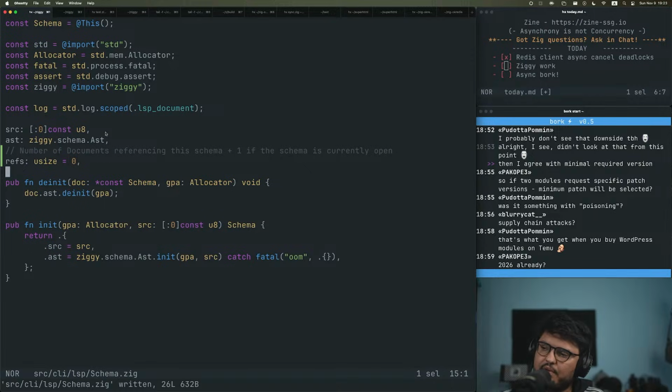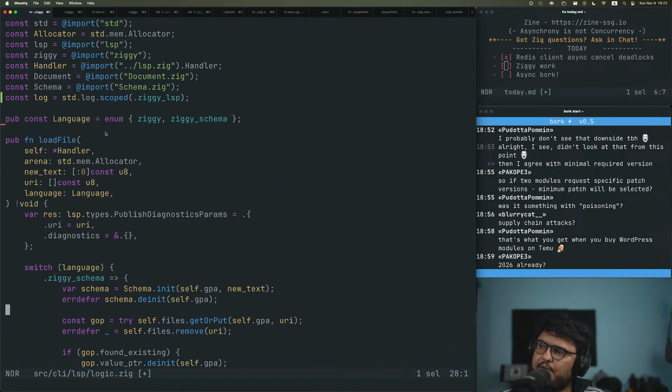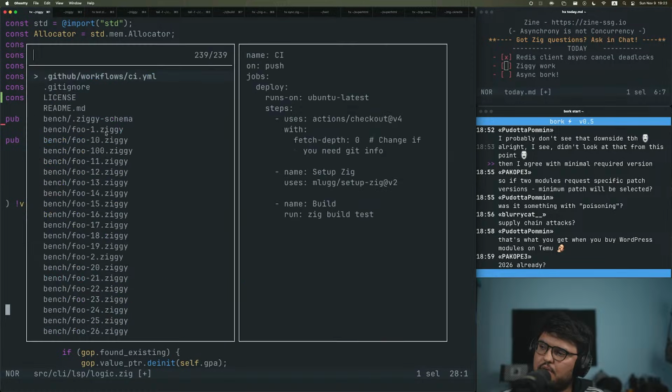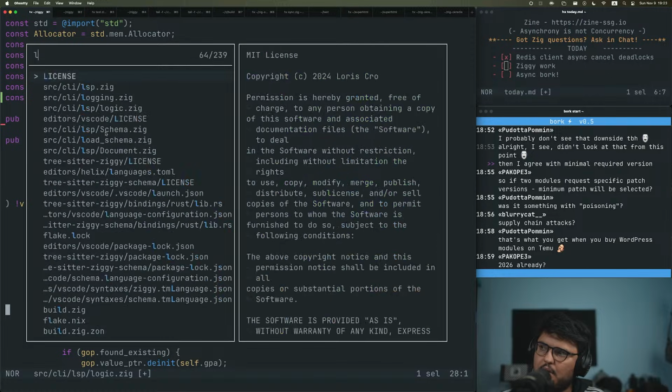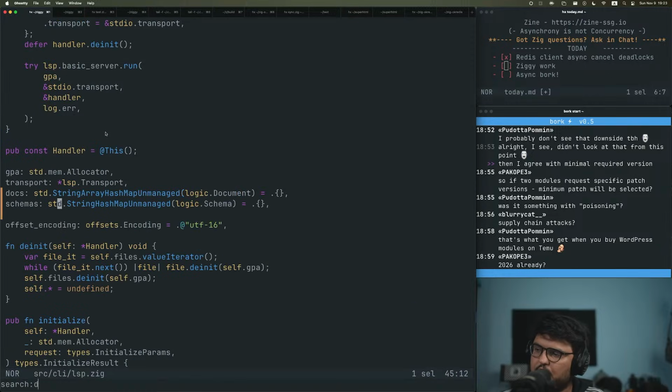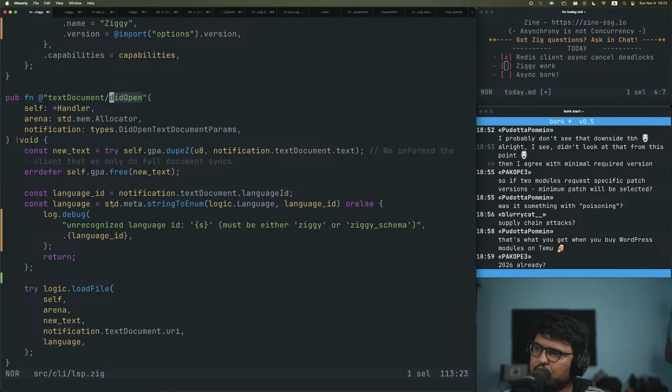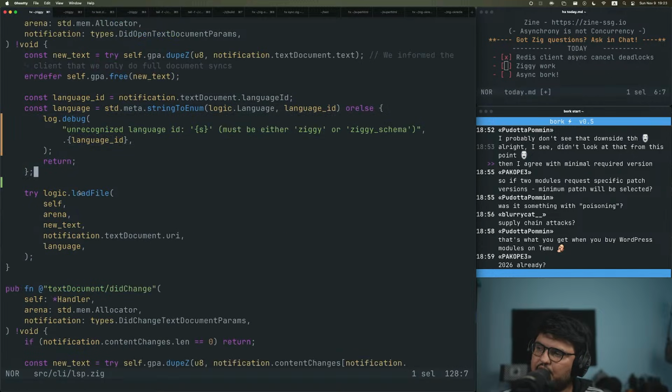Make that a separate property, but I think it's fine. Slightly less type safe, but okay. So we go into LSP, we look at did open, grab the language, and then we call logic load file.